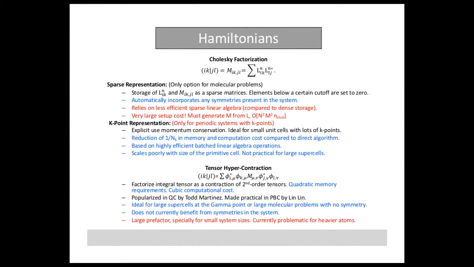And the big benefit is that we don't rely on any symmetries here. So we still have M squared scaling in memory and N cubed cost in computation. It can be a completely disordered unit cell with 100 atoms. With this, we can probably do up to 130 atoms with current machines, and this is currently the limit. It's slower, of course, since you're not using the symmetries. But it's currently the only way of doing systems where we don't use symmetries and you want to do more than 20 or 30 atoms, I would say. So if you want to do a large, disordered unit cell with 100 atoms, it would be quite impossible with these two approaches.